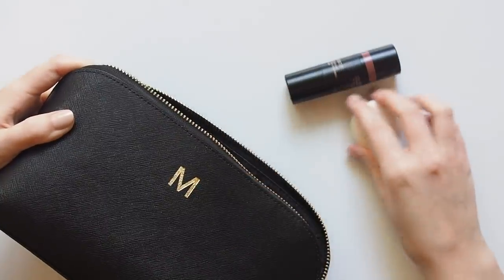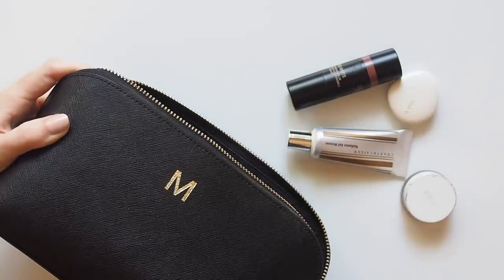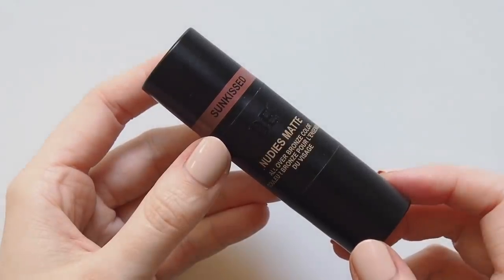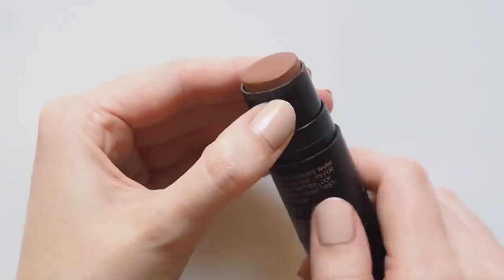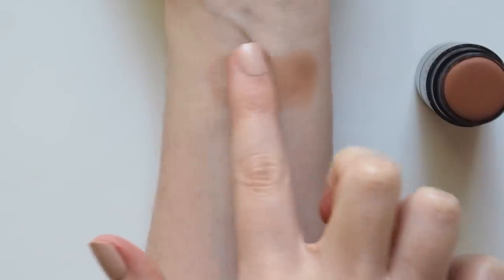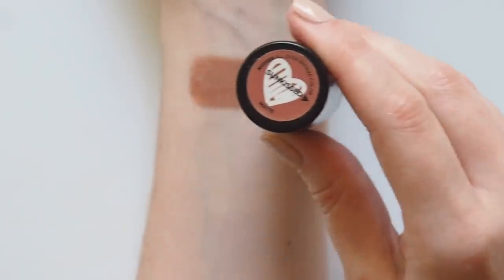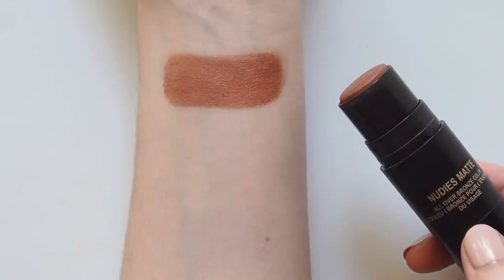Onto my favourite part — a bit of blush, bronze and glow. I packed a combination of products that were good multitaskers so I could use them in different ways and get more looks out of my makeup bag. Two cream blushes in versatile shades. The Nudestix Nudies Matte Blush and Bronze in Sunkissed has popped up many times — apologies if any of this is repetitive but these really are what I've been using a lot. This rosy terracotta shade adds a really nice warmth to cheeks, it can be used as a bronzer but I think I love it most on the eyes. It sticks around slightly longer than other cream blushes on me due to the matte texture but it still has a slightly creamy look.